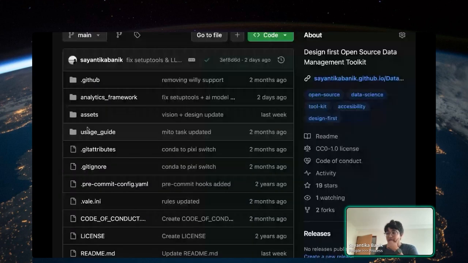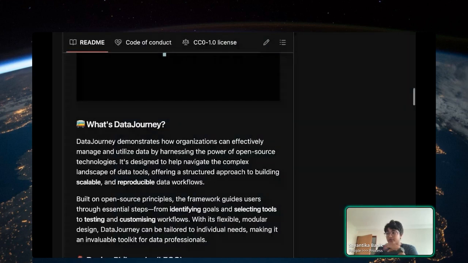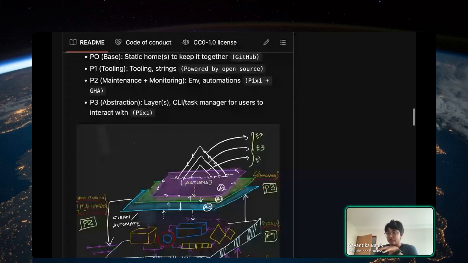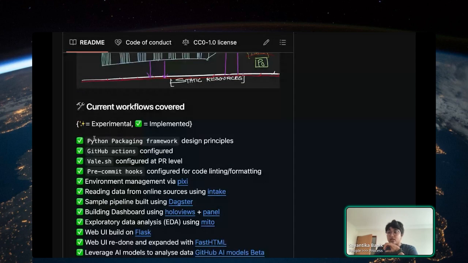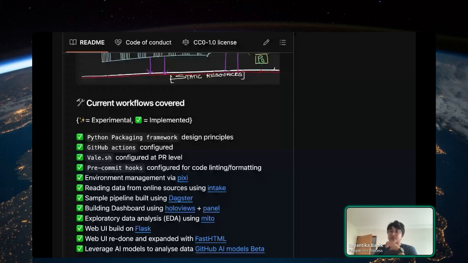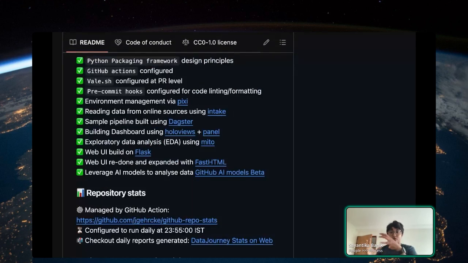So each of the concepts that we talked about, the design philosophy of DJ, has been present here. What are the tools and technologies that DJ incorporates? Everything right from ingesting the data set to interacting with it and finally crafting visualizations out of it is present in one single ecosystem, all driven by open source.